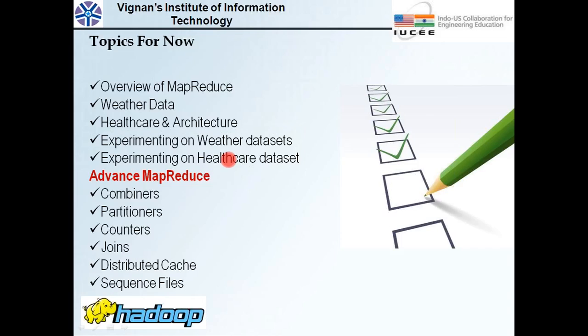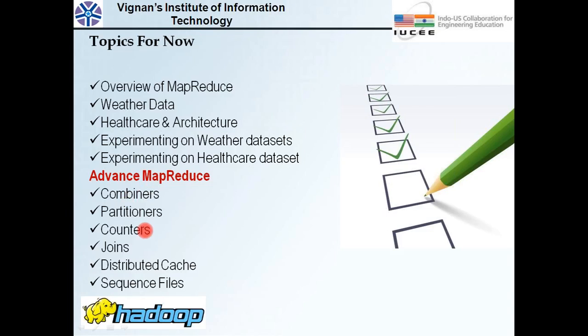We are going to experiment with weather data sets and healthcare data sets. Later on, we are going to see some advanced concepts of MapReduce such as combiners, partitioners, counters, joins, distributed cache, and sequence files. These are some advanced concepts of MapReduce.